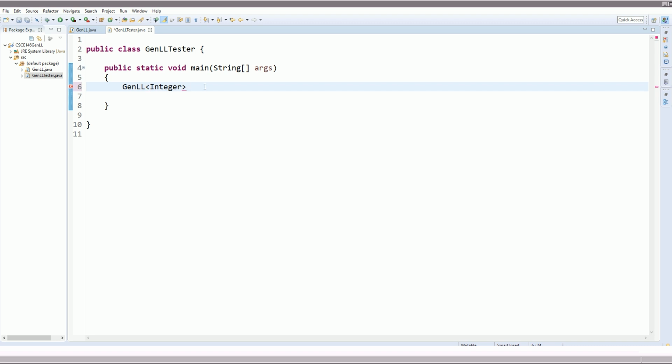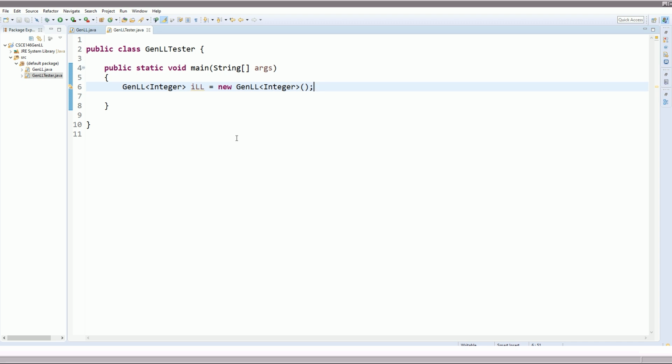Now what I can do is take ILL and construct it equals a new generic linked list of type integer and a call to the default constructor. And now we've developed an integer linked list.